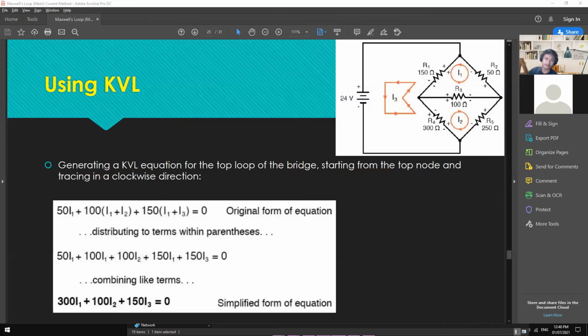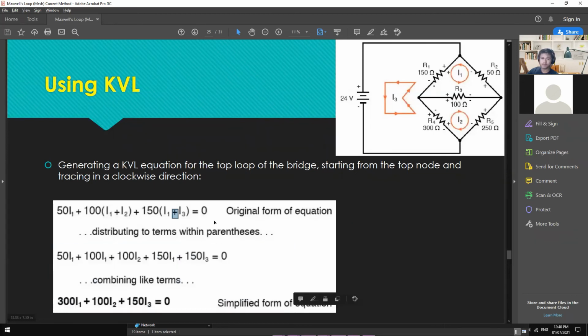Kunti pa sir, sabi ni Mr. Carlo. Okay. So actually, this is the one thing that you must be expert with when it comes to mesh current analysis or Kirchhoff's law. You know, forming the original equation is the most crucial one. Okay, because if there is a part that, for example, instead of having a positive here, you put a negative here, the entire equation is already incorrect. So you will never get the correct answer.